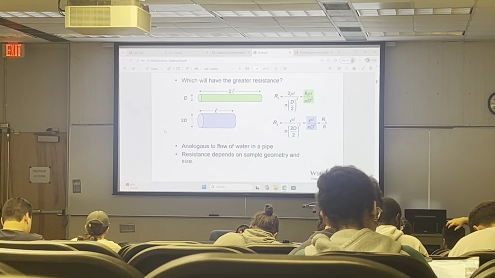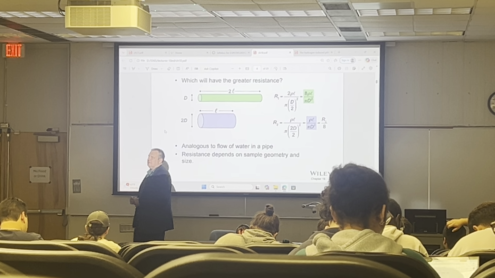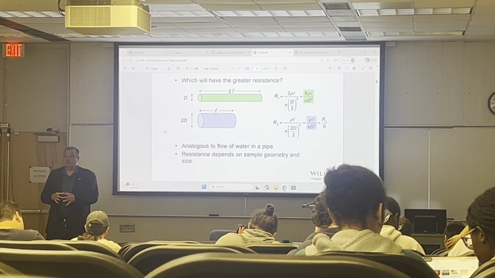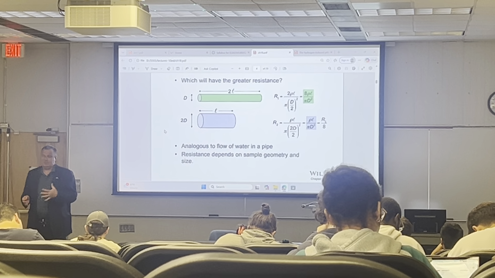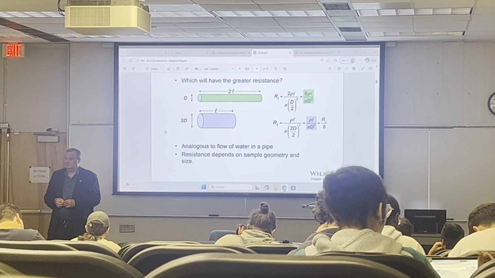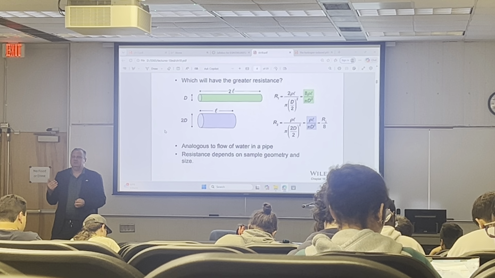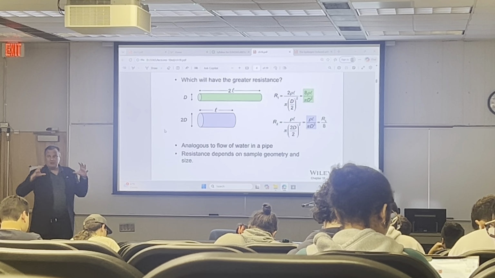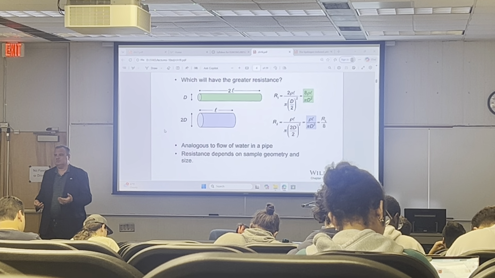What does this show? Very often, the current flow is made analogous to the flow of water in a pipe. And the larger the pipe, the more water you can put through. And the shorter the pipe, the better it is. Does that make any sense to you? Okay. Most of the things are intuitive if you just put it down to some tests. In this case, with a larger diameter pipe, you'll be able to pump more water, and the shorter the distance, the easier it is to transport that water.